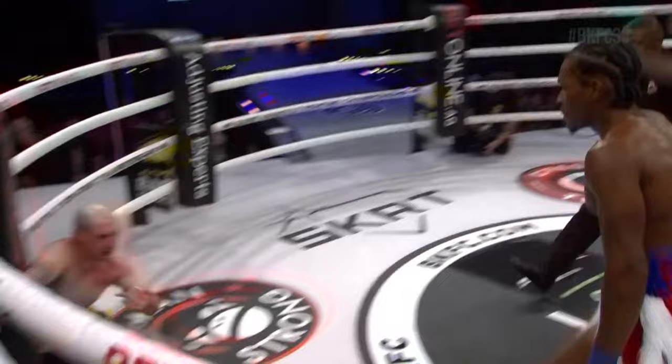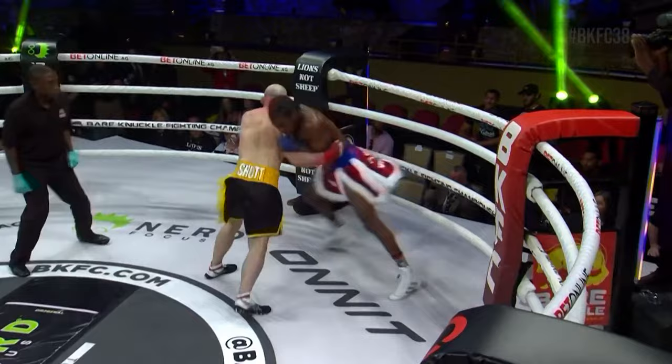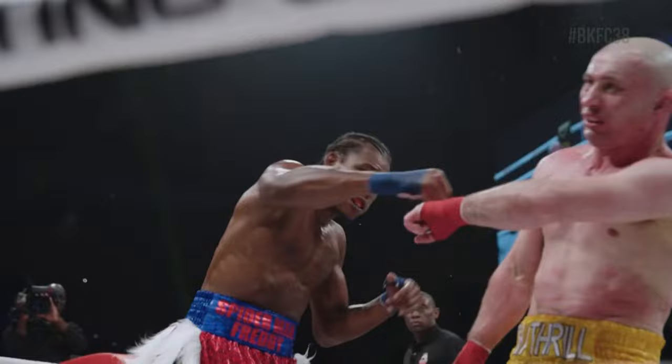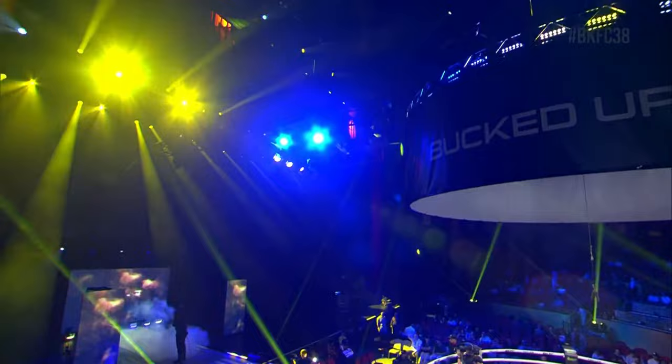He feels like he's one of the heavy-handed guys in this division, and watching his fights, I'd have to agree with him, man. Just look at these. Good movement right there. And look at that, just a nice straight right. You don't see Will Shutt getting knocked down with shots like that. Just a good straight right hand, but he disguised it well. He moved in and out. He's getting more and more comfortable out here. He feels very confident in his ability to fight in this division.